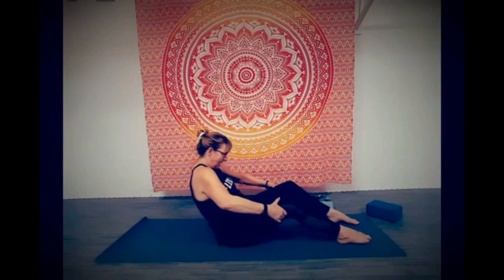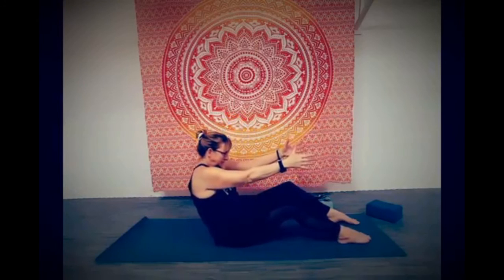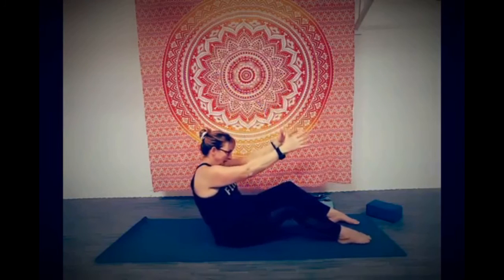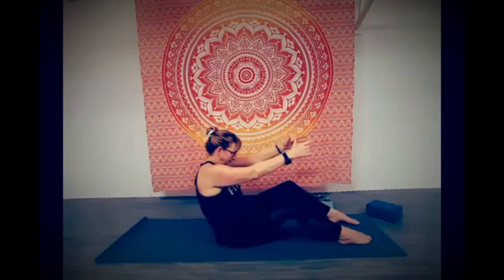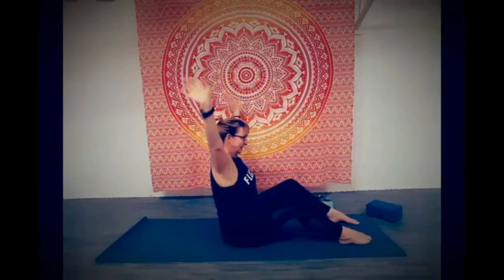If you need to keep the hands on the knees or thighs, do that, but maybe you do it from here, extending out nice and tall, round the spine. Inhale, maybe the arms come up to give you more lift and around the spine. Do that one more time. Inhale and exhale. Inhale up and release the hands.